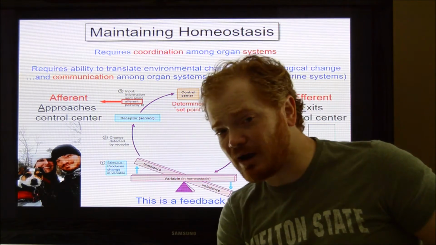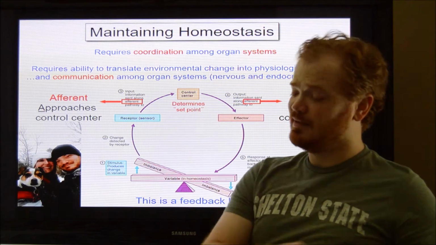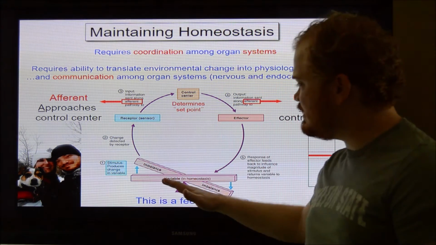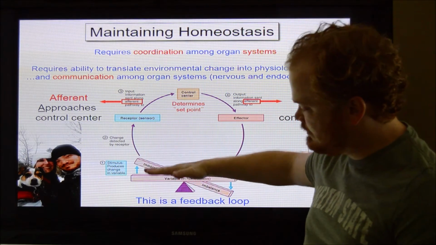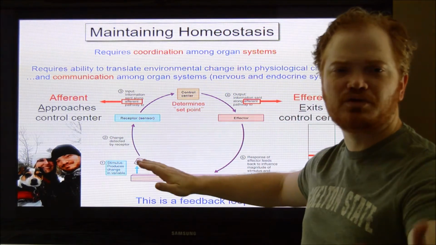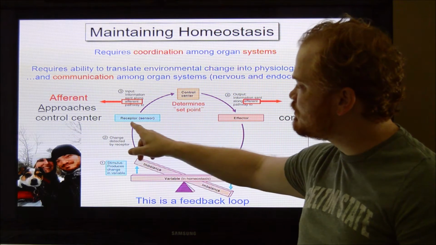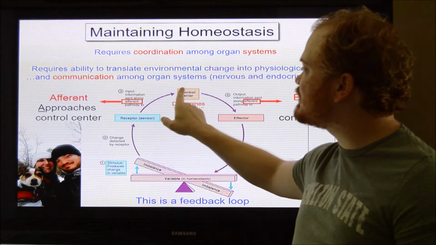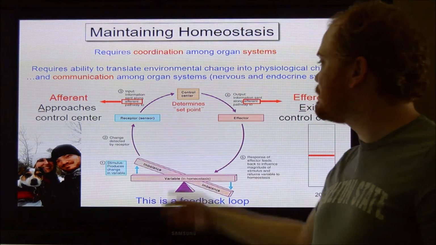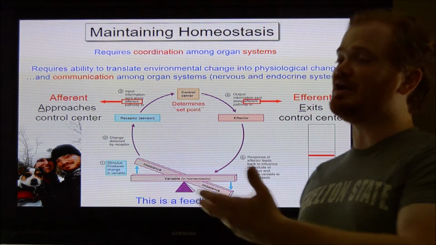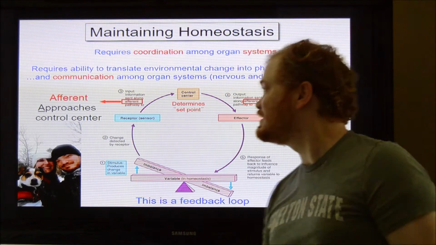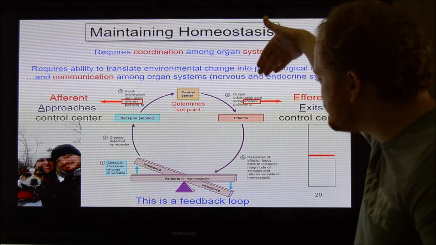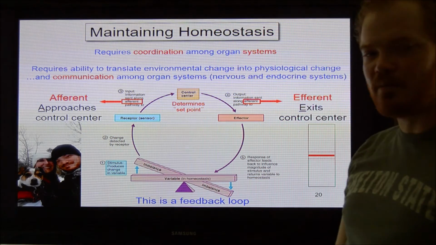But does it keep dropping, leading you into hypothermia and certain death? No, of course not. You see, when my body detected an imbalance, my core temperature beginning to drop, the receptors in my core picked this up and sent an afferent message to my brain. My brain then says, oh, we're getting cold, we better do something about this. So they send an efferent message out to various effectors of the body, which would then lead to the raising of my core body temperature.